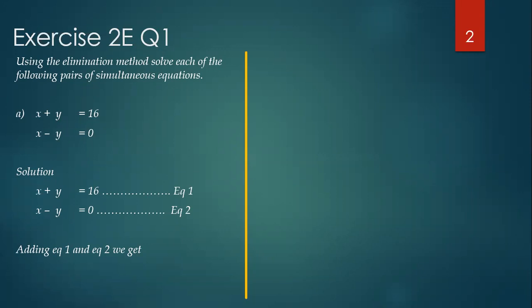By adding equation 1 and equation 2, what will we get? You can see that when we add both of these, this y will be removed because both of these y's have an opposite sign. We can only find the value of one variable at one time. So that's why we are adding these two equations, because y has got an opposite sign. So by adding equation 1 and 2, we'll get the value of x. 2x is equal to 16 because x plus x is 2x, y is cancelled out, and 16 plus 0 is 16. Now, to find the value of x, we have to divide 16 by 2, and we are going to get the value of x as 8.